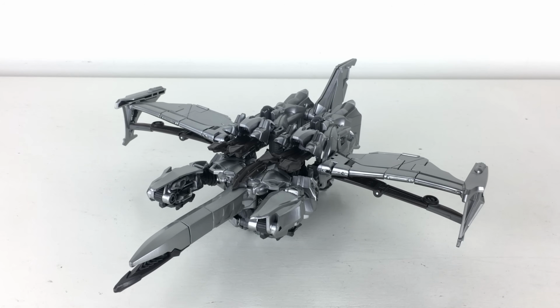So that was my review on the Transformers Studio Series Voyager class Movie 1 Megatron, a figure that I had no hype or anticipation for whatsoever, but one which has definitely surprised me drastically. I'm thoroughly impressed by this figure, and it is a really enjoyable release into the Studio Series. The robot mode is really nicely done. Despite reusing the torso of the Movie 2 Megatron, I do not find it a drawback whatsoever in this release.